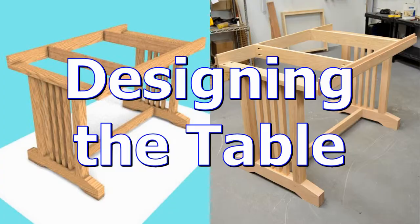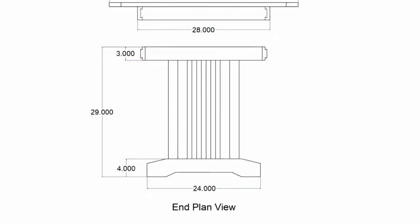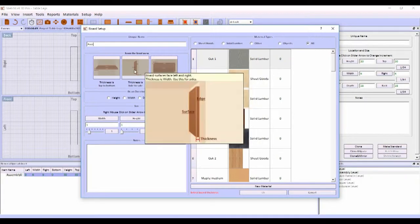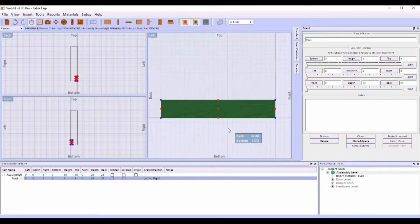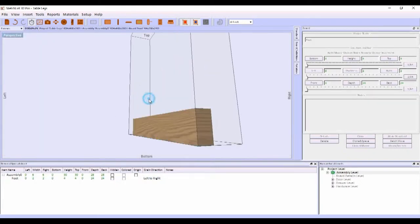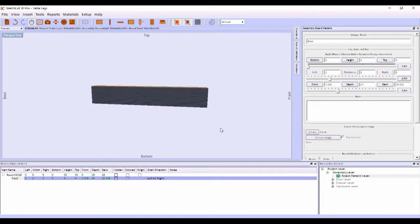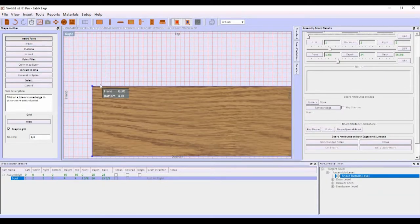I do get a lot of questions about the process of designing a project. Although some of the initial work was done in my 2D CAD program, I wanted to do the design work in a 3D modeling program — this makes visualizing the project easier and helps ensure that moving parts will work together. I'm using Sketchlist 3D Pro. Working in Sketchlist mirrors the way I work in the shop. I start by creating a blank using the dimensions needed, pick the grain direction, choose the species of wood, and select solid lumber or sheet goods. This is the blank for the foot — by selecting the blank and then the shape command, Sketchlist allows me to lay out and cut away the parts from the blank just as I will in the shop.